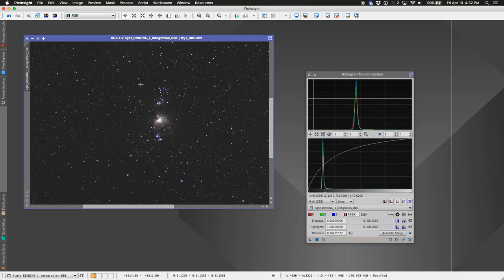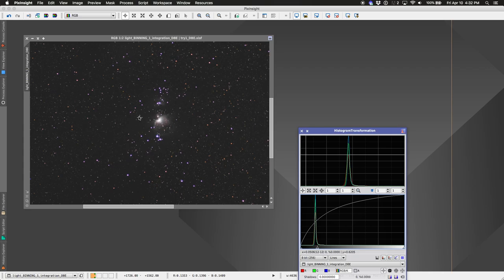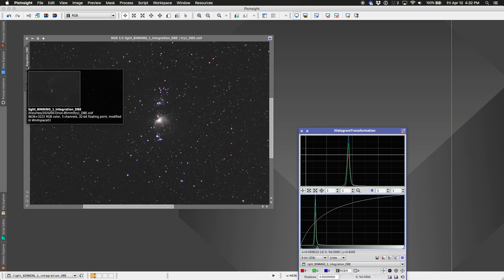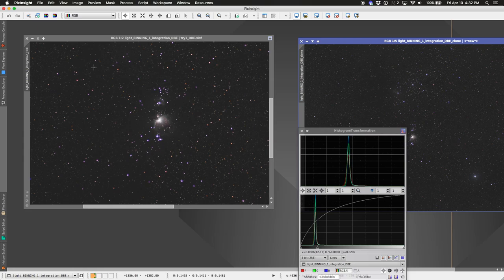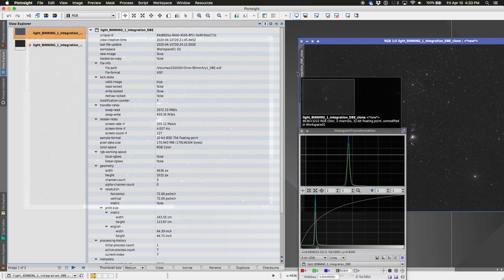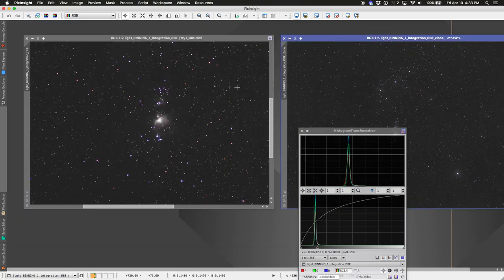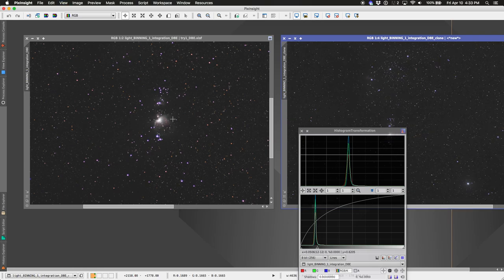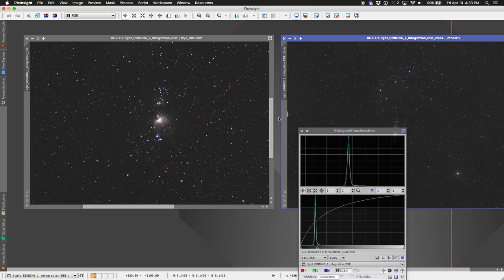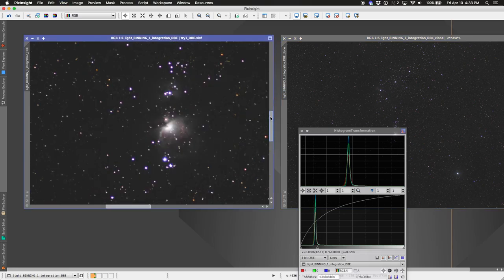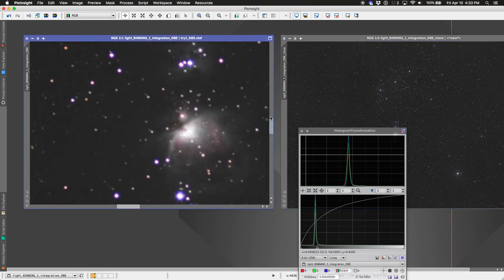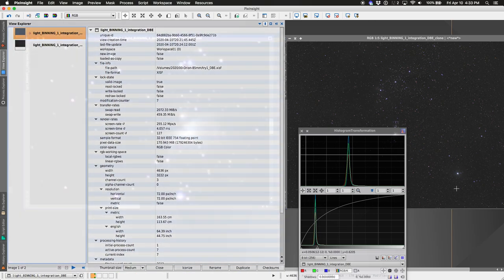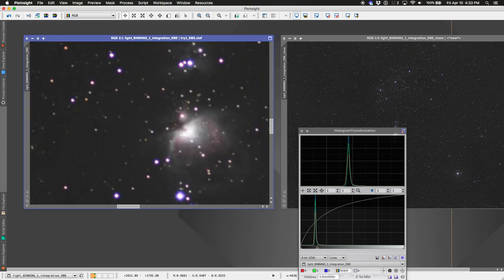But a lot of times what I'll do, just as a tip here, is I'll do one stretch and then I'll make a copy of this image just by dragging it out from the tab. You can make a clone. The reason I do this is because a lot of times you don't really actually need to do HDR. And what I mean by HDR is just high dynamic range. What you can do is just do a moderate stretch like we just did. And you can see we still have a lot of core detail here in Orion.